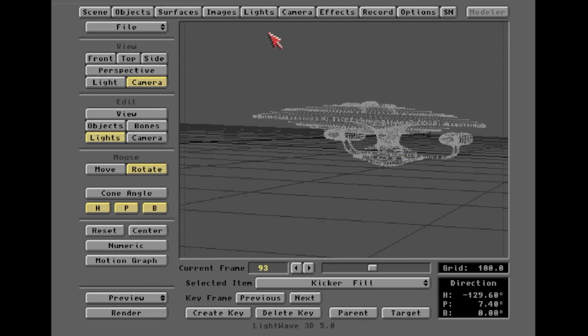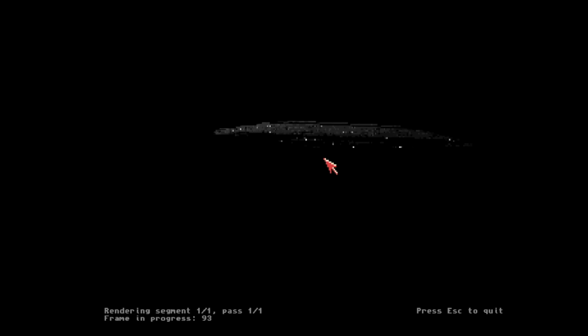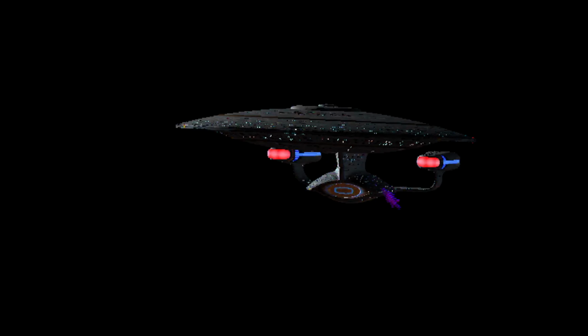So now that I've got that set up, let's bring it back up. Let's just take it all the way to like 50%. All right, so see, now we're getting that secondary hull kind of lit and kicked up. But again, it's always balancing these lights. You don't want them all to be equally the same value, because then your ship is just going to look like, I don't know, a sticker that you just stuck on black velvet, I guess. But we're getting this nice kind of sun.